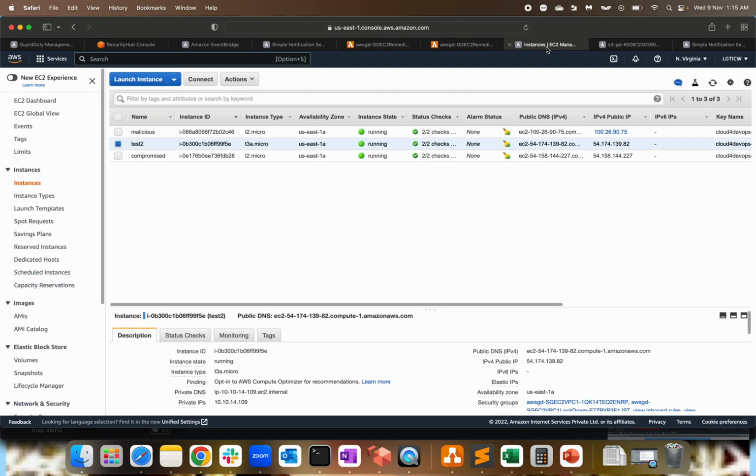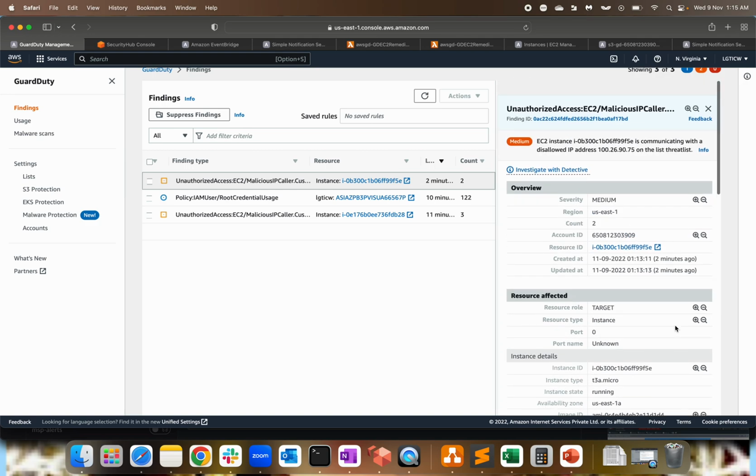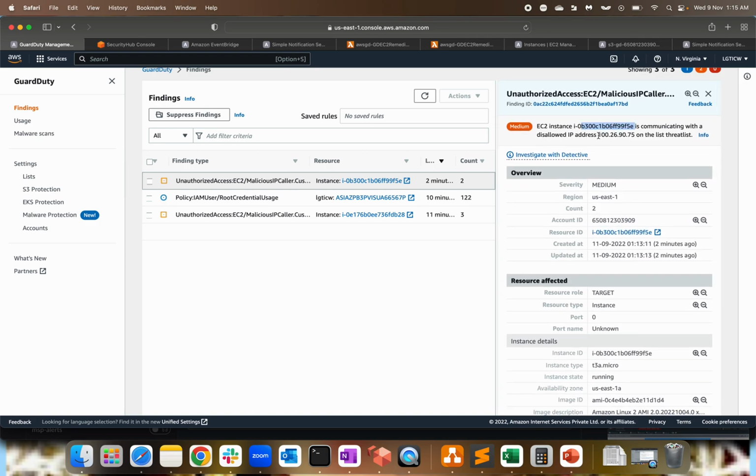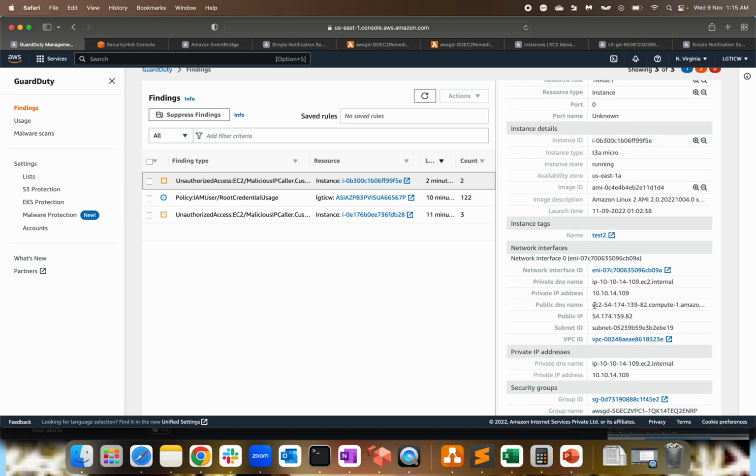Let me go to the instance section. This is the test2 instance that I have created. As you can see, 54.174.139.82. If I go back over here and scroll down, the instance is communicating to the threat IP address, and if we look at the instance IP address, this is 174.139.82.